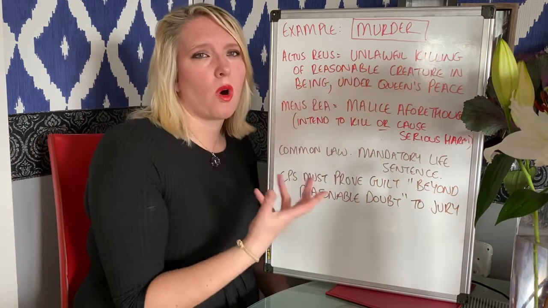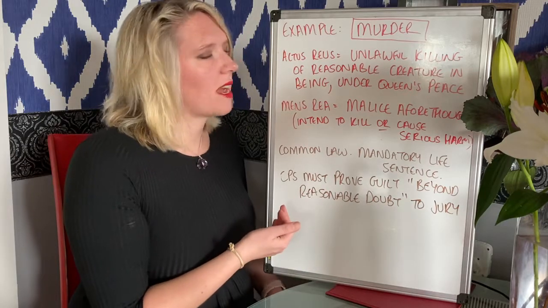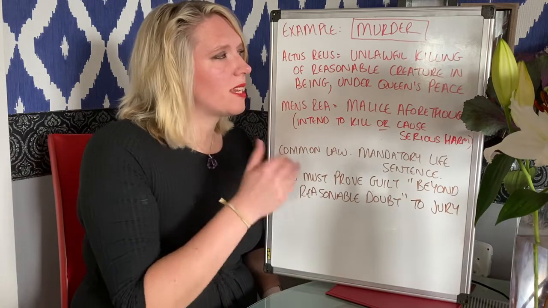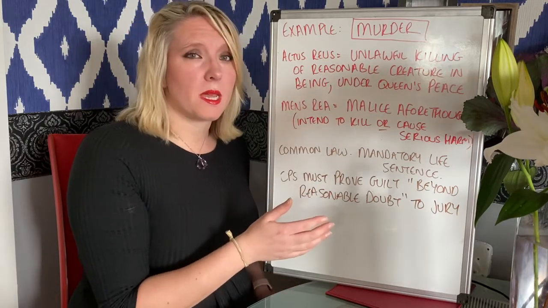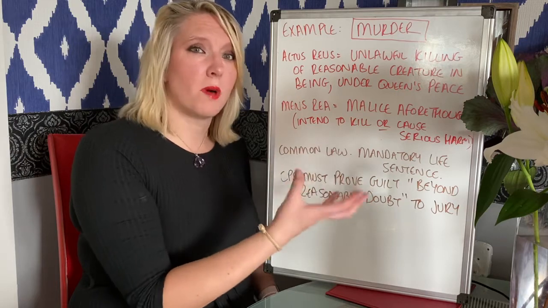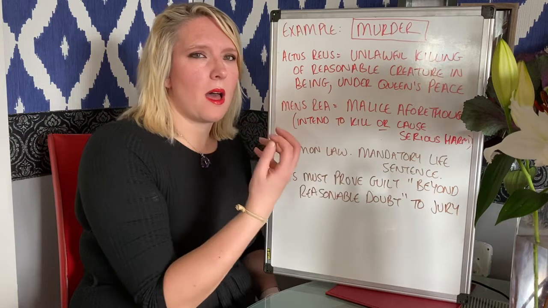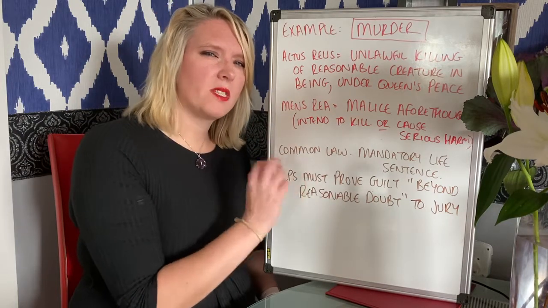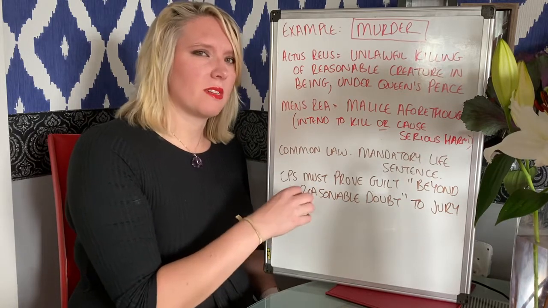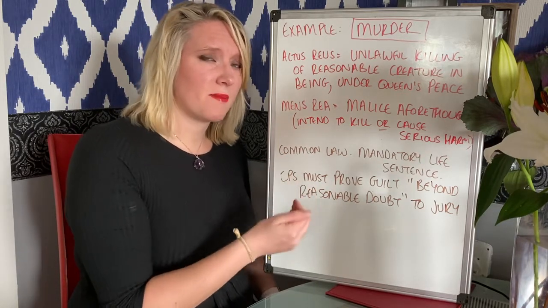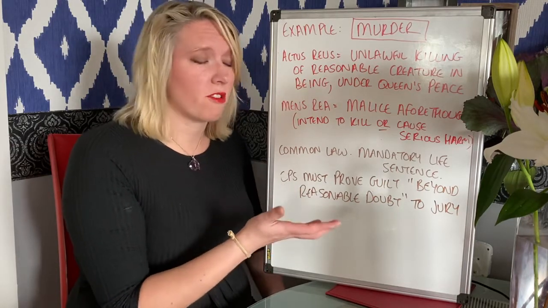And you have to actually cause that death using the 4 hurdles of causation I talked about on the other side of this board. We must show that you factually and legally cause the killing of a reasonable creature in being. So that is a human being who's existing independent of the mother, so that doesn't include fetuses. And it is a person who is still alive. We count death as brainstem death. So once there is no brainstem activity, that person is counted as dead. As long as there is still brainstem activity, they are alive and you can be charged with their murder. For example, if you turn off a life support machine without authority.